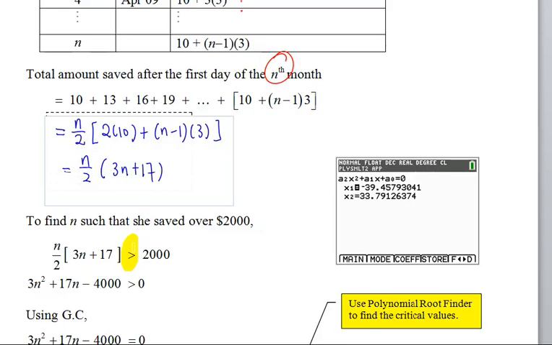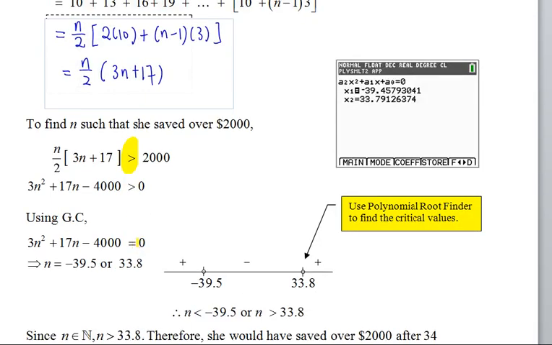Because you will have a problem with equal. Can you imagine if you equate, you want to solve the quadratic equation, and in the end you get solutions, then you see 33.8. Your dilemma would be round up or round down. I have no idea, unless you use a bit of common sense.